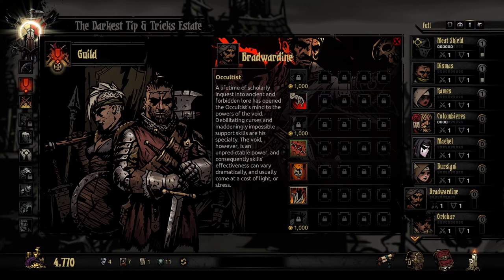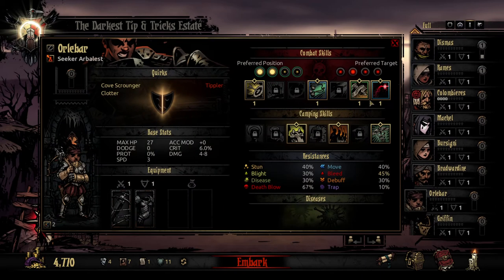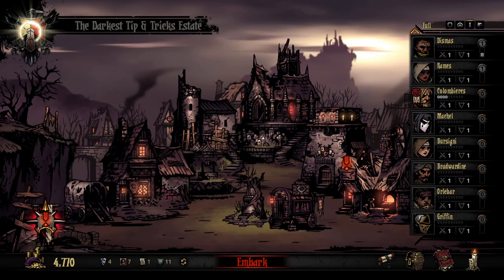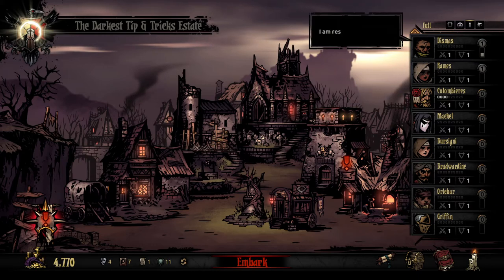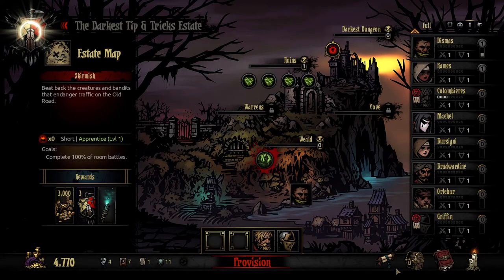So what we're going to do is, I'm only going to be able to do one of these. And the question is, which one do I want? Sniper Shot, Bolas, Bandage. Oh, yes, Bandage. Rallying Flare. Yeah, this one's a much better choice. So, I'm thinking of putting Griffin in position 1, Dismas in position 2, and Ramos in 3. That works.